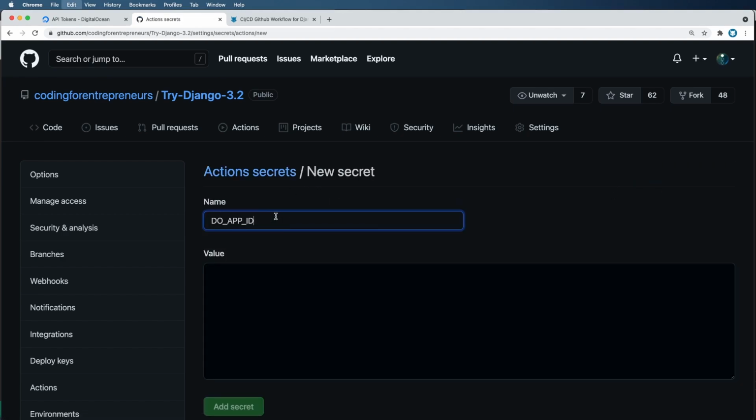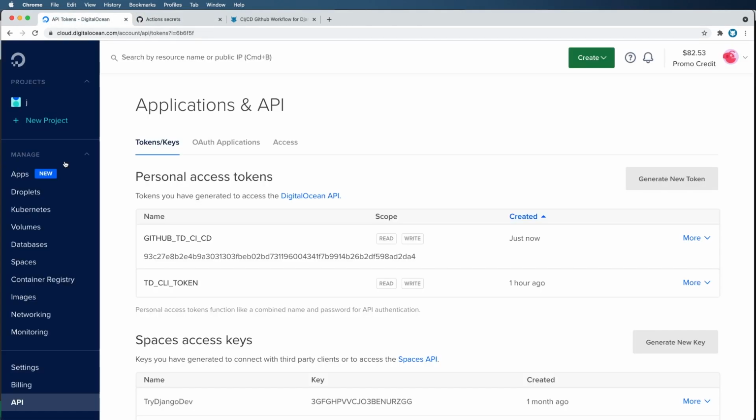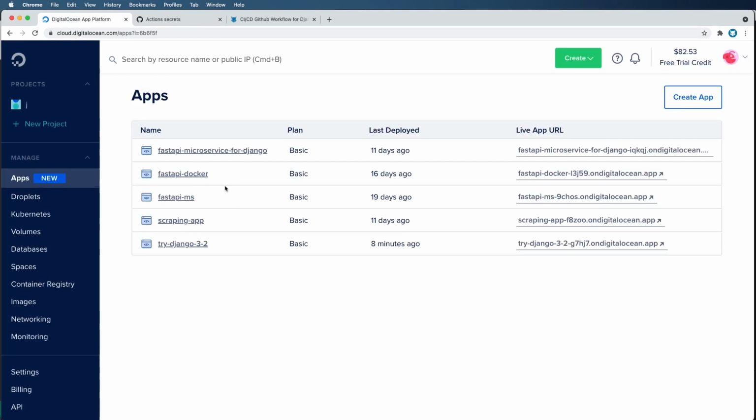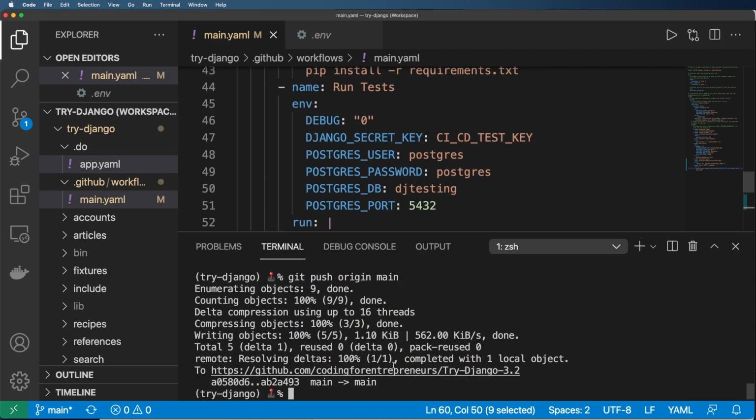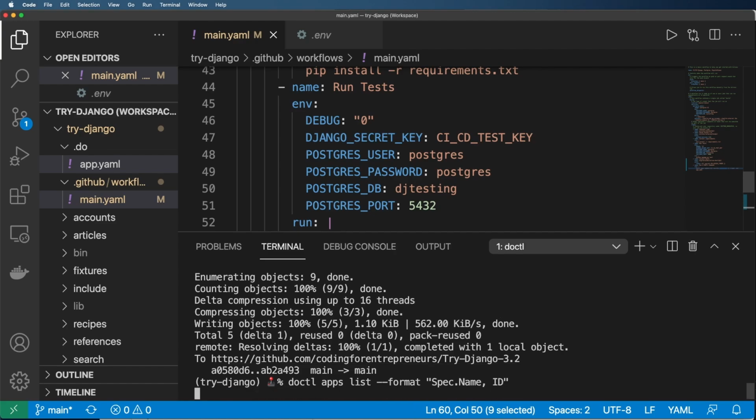Again, let's go ahead and make another secret here. Go into DigitalOcean, go into our apps here, and we really just want to get the app ID itself. The easiest way to do this would probably be locally, which is what I'll do. So doctl apps list format, and there's going to be spec.name and ID.